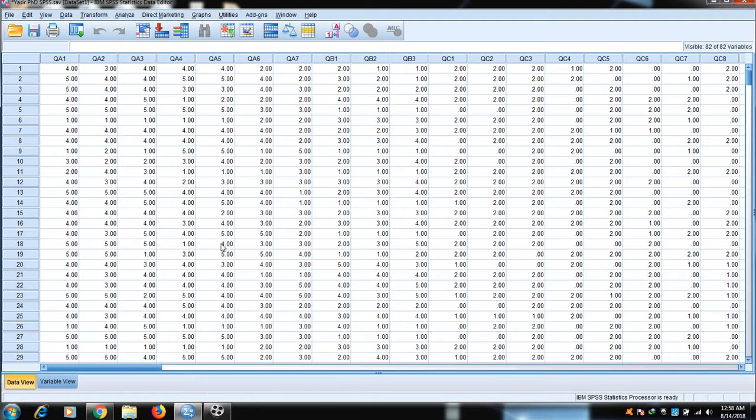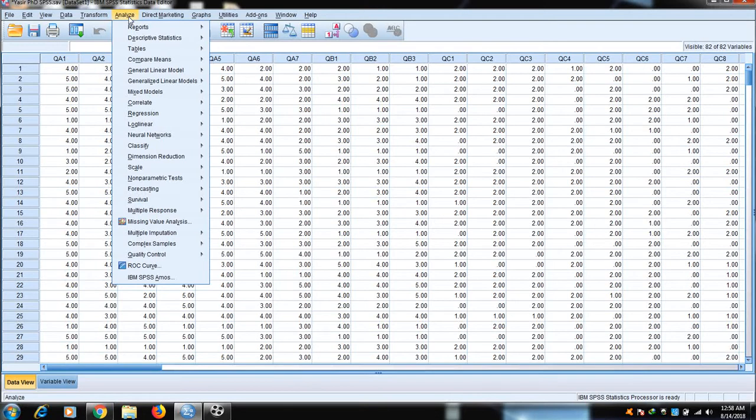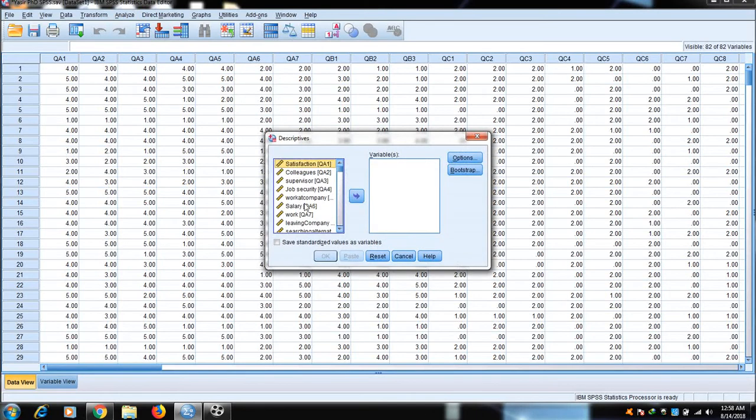For this purpose we have to take the mean of the independent variable and moderator. So first go to Analyze, click on Descriptive Statistics and Descriptives. First bring the salary here and then analytical, which is our moderator.